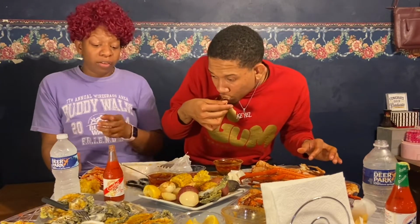Little knuckle. This hot sauce is everything. That's some good hot sauce, and you don't even need a lot. I prefer that over regular. This crab tastes way different. Way different. Did you taste that?